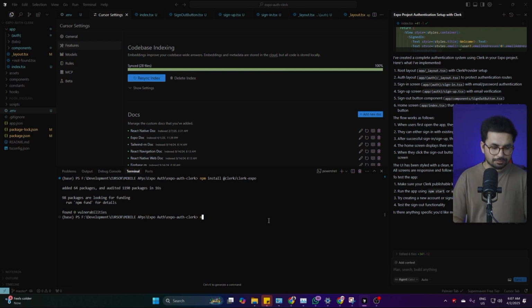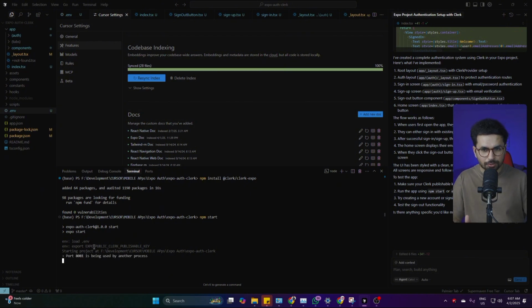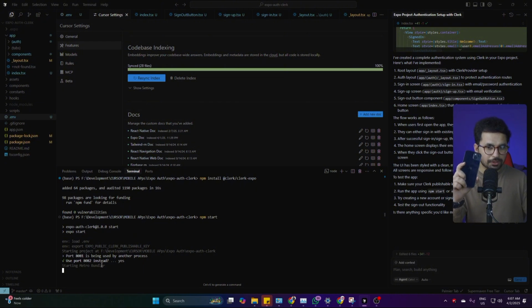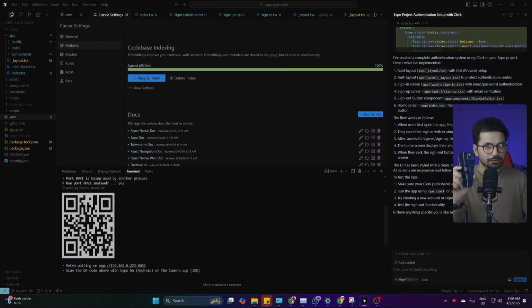To run this app, you can run this command, which is npm start. Just run this command, and now it should run this app as it is. You can see it is loading this environment variable from there, and right now you can see on 8081, this is the port by default that it uses. I am already running an app on that port, but it is now going to use 8082. That doesn't make any difference at all. So you can click on yes, and then after that it will run our project. After that you need to have your phone with you, because in a minute it will create a QR code for you, and then you just need to scan this QR code with your phone.